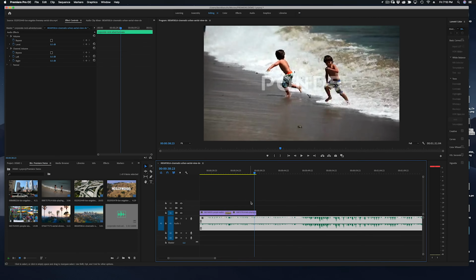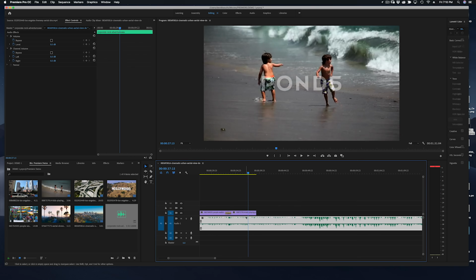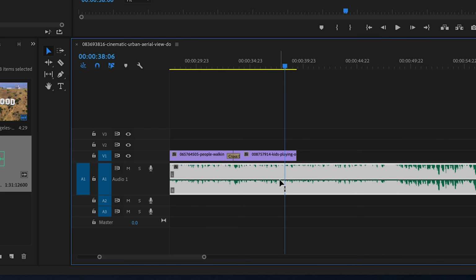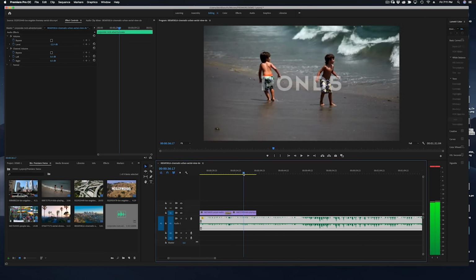And right now it's just super loud, so I'm going to want to tweak this. See how the red is over here? These are your audio levels, and when you get things up in the red there, you don't want that. It's going to sound distorted. So what I'm going to do here is click in the middle and start dragging down. You'll see how it's lowering by 12 decibels or whatever. And that should be a little better.